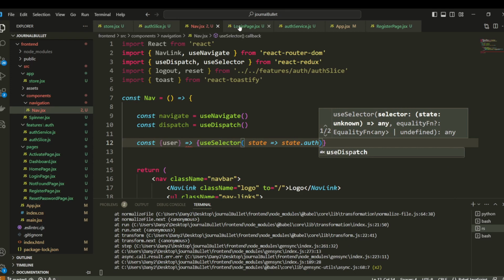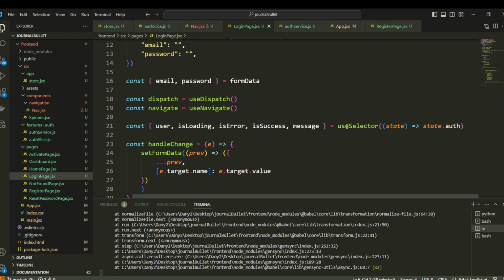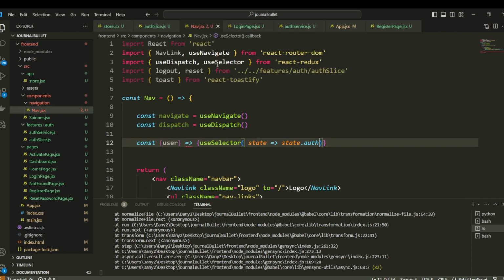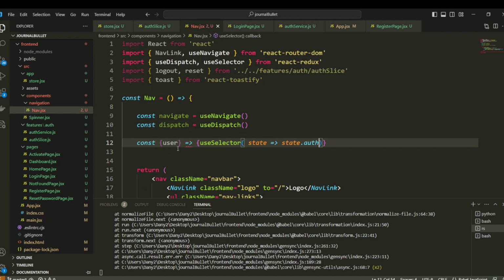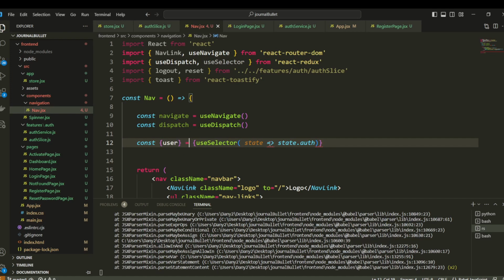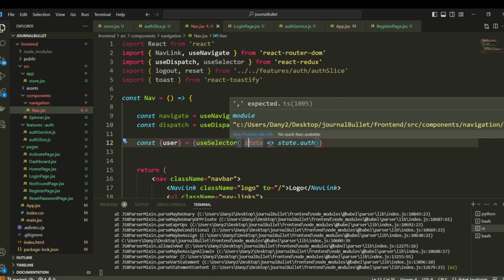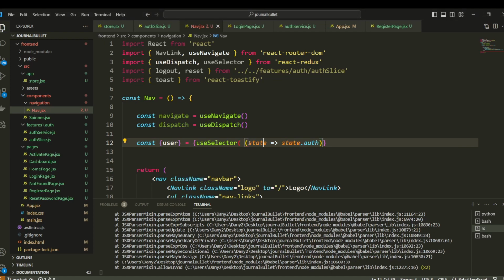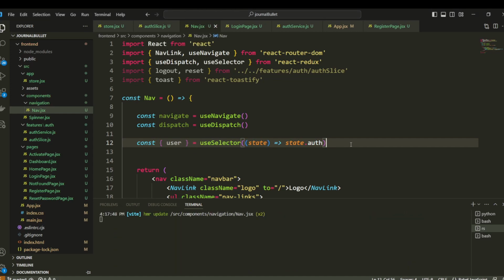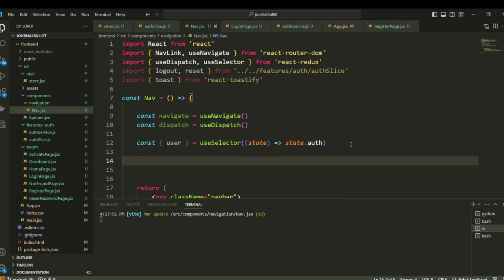You see if everything is set correctly. What am I missing here? Equal. State auth. Okay. We got this. Now, this is working fine.